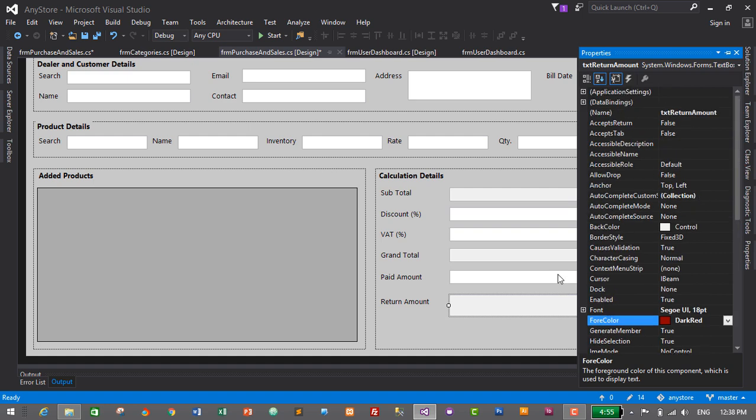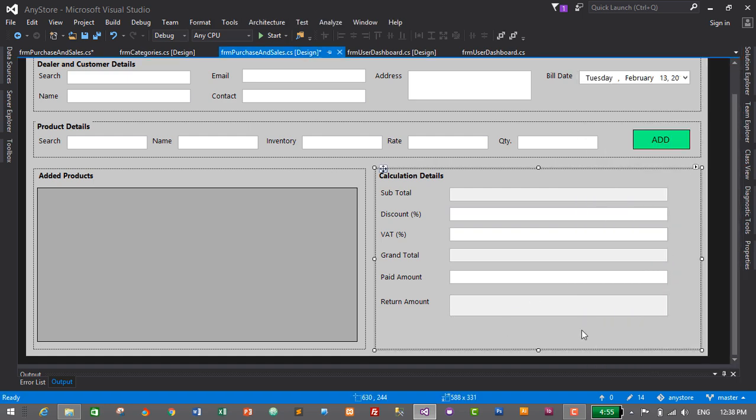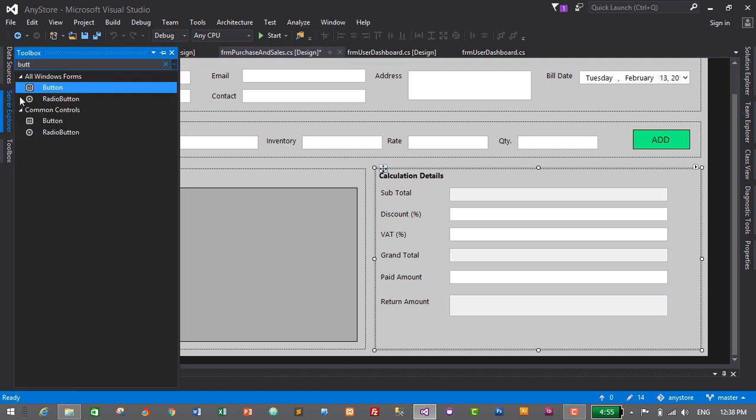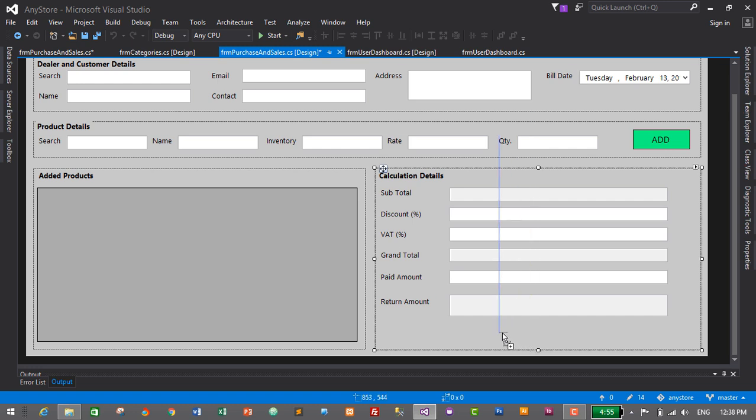So that's it, guys. Now we need to add a button at last. Go to toolbox and search for button. Drag and drop button here. Let's make it little bigger.